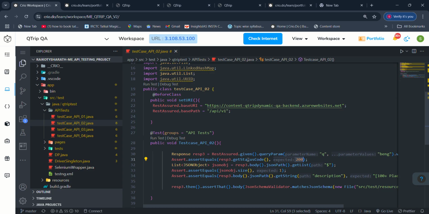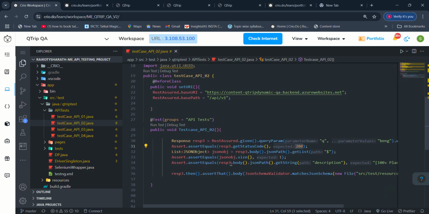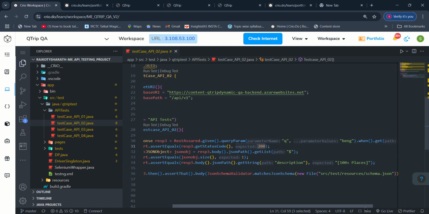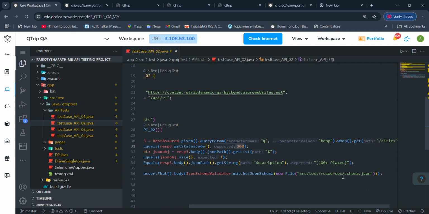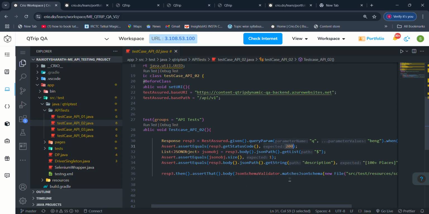Once it is, the test passes. I'm also parsing the JSON response body and checking whether, under the particular path description, I have 100 plus places or not. This we can also do. And I'm also validating the schema using the JSON schema validator.